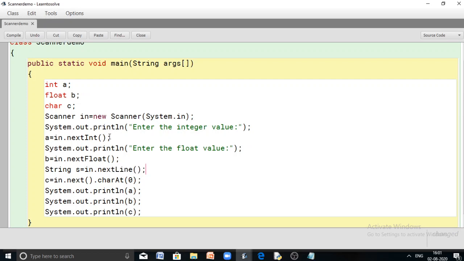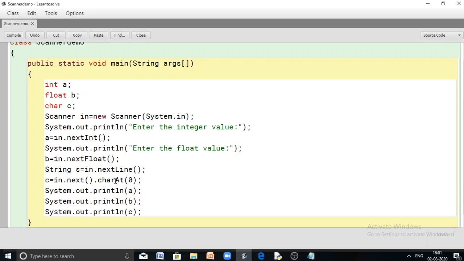Already I used a nextInt method, but immediately before the nextLine I used nextFloat. That means a numerical Scanner method is used before nextLine. So in that case, it's expected that Java will issue an error, when you are compiling it.